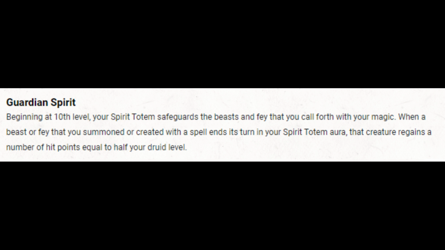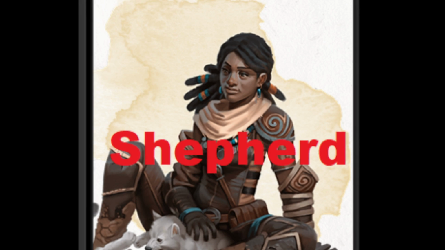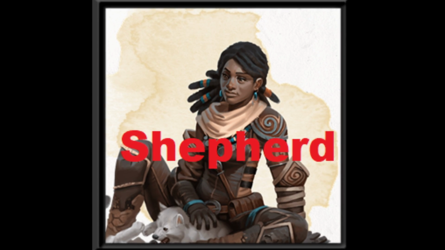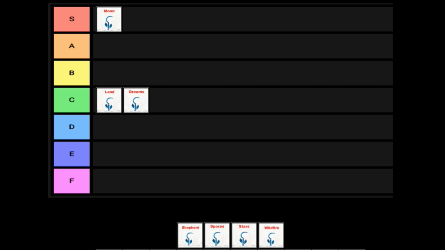Still, if summoning is what you want to specialize in, these are good spells to boost, and this feature does that very well. At 10th level, we get Guardian Spirit, which once again boosts our summoning of beasts or fae. Now, if they end their turn in the Spirit Totem's aura, they regain a number of hit points equal to half the Shepherd Druid's level. So, like a half-power Unicorn Spirit, but no healing spell need be cast. So, our second level feature, if it's applied only to our party, is fine. If we apply it to a bunch of pets, then it's quite good.